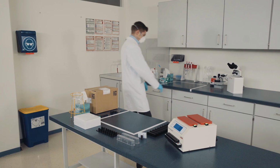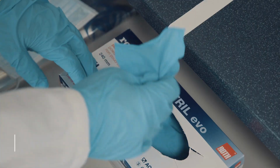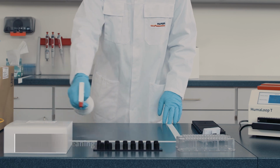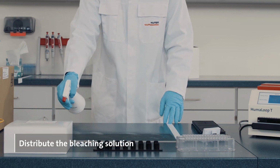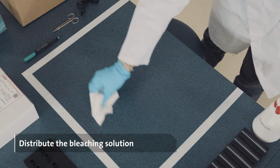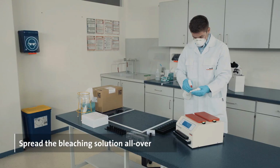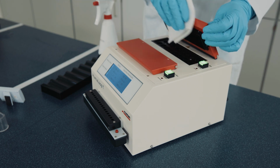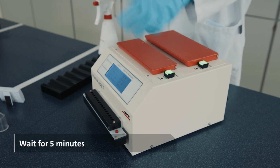First, put on 2 pairs of gloves, a laboratory coat, and a mask. For the preparation, clean the working areas thoroughly. Distribute the bleaching solution and spread it with a soft cloth all over. Also, clean the HumaLoop T. Let the bleaching solution incubate for 5 minutes.